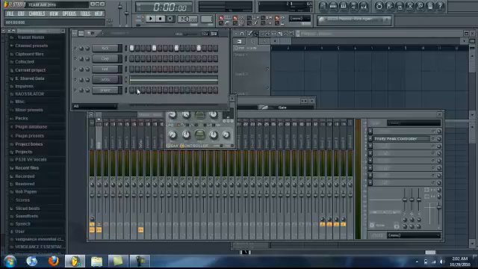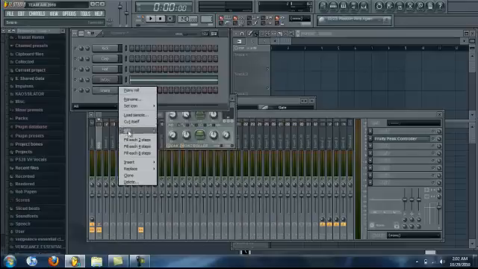But there's other times where you want something sidechained, but you don't want to sidechain to the kick drum. Let's say you want this sidechain, and you just want it doing it by itself. Well, you can't link it to anything. I mean, you could do this other long, complicated process. But there's an easy way to do it, and I'm going to show it to you right now.